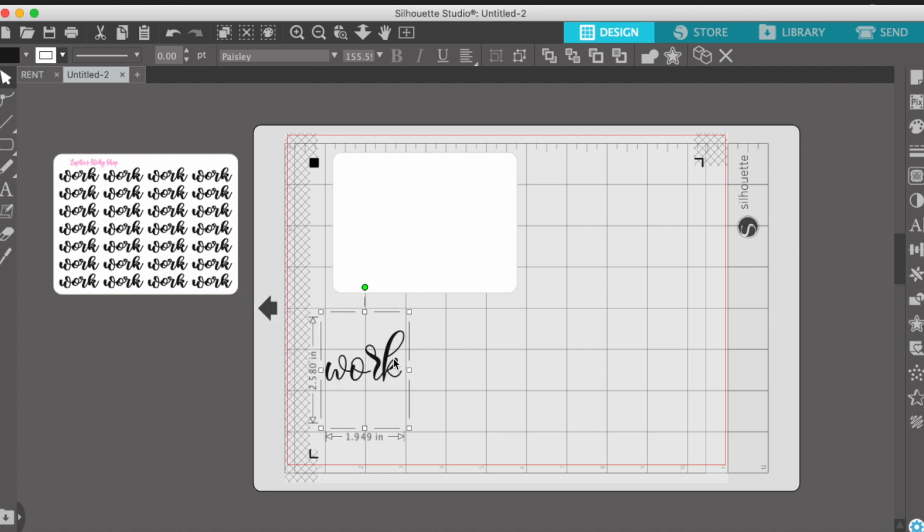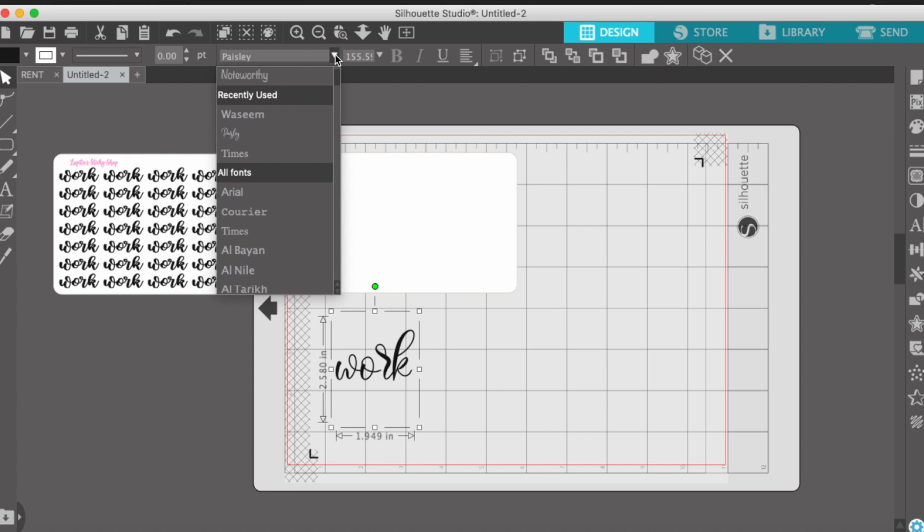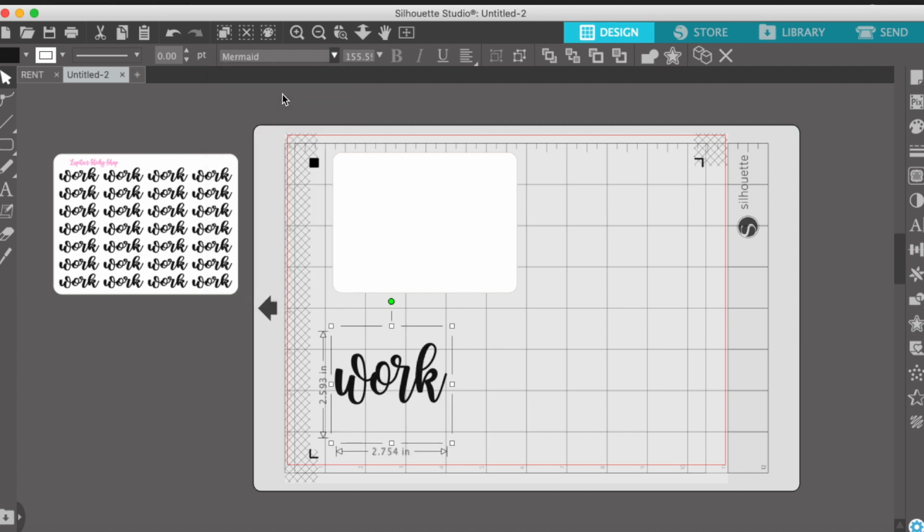So I don't want to use this one. I want to use something more simple. So, oh, that looks actually, they both look the same.